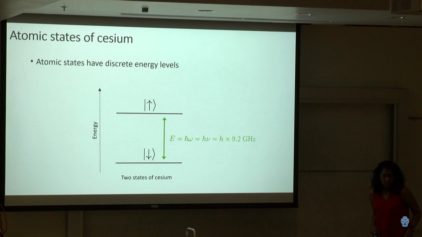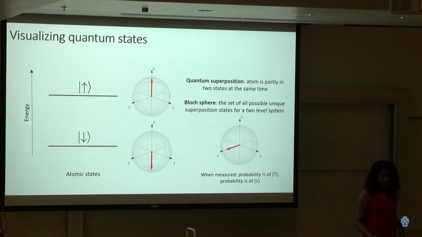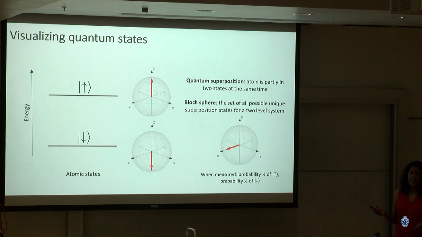Okay, so we have these states, we have some energy splitting, and what we want to do is pull them out of abstract quantum world and begin to visualize what is actually going on with this atom. And there's actually a very popular and easy way to do that. It's called the Bloch sphere. So this sphere is going to represent possible states of our atom when we've simplified it to just this two-state system of up and down. So a vector pointing along the positive z direction is going to represent the up state, and the negative z direction is going to represent the down state.